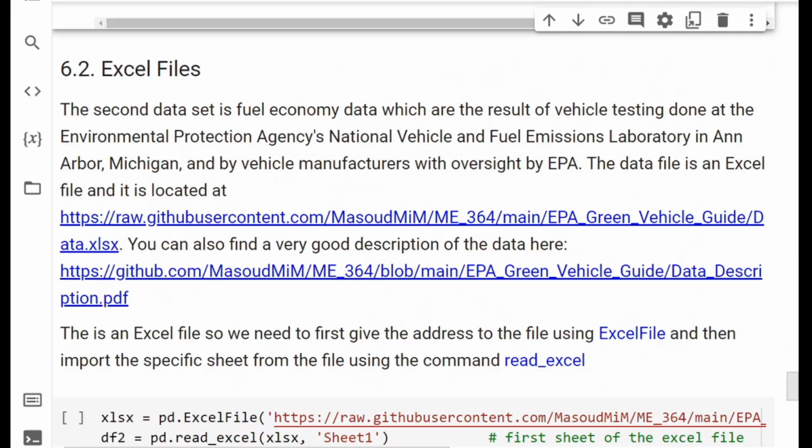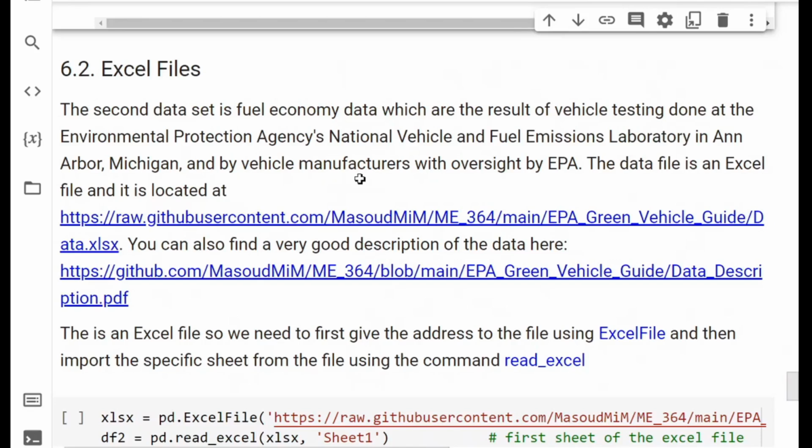I don't remember how many rows this has. We're going to check. The car model, the engine capacity, number of cylinders, the type of transmission. They made a lot of measurements. And by the end, which we are going to look into this data set specifically at the end, they come up with some scores, right? They measure what is the miles per gallon on a highway, what is the miles per gallon in a city environment when you're driving this car. And at the end, they come up with some score, greenhouse gas score, and whether or not it's a SmartWay vehicle. Now, what are these? We'll get to this later on.